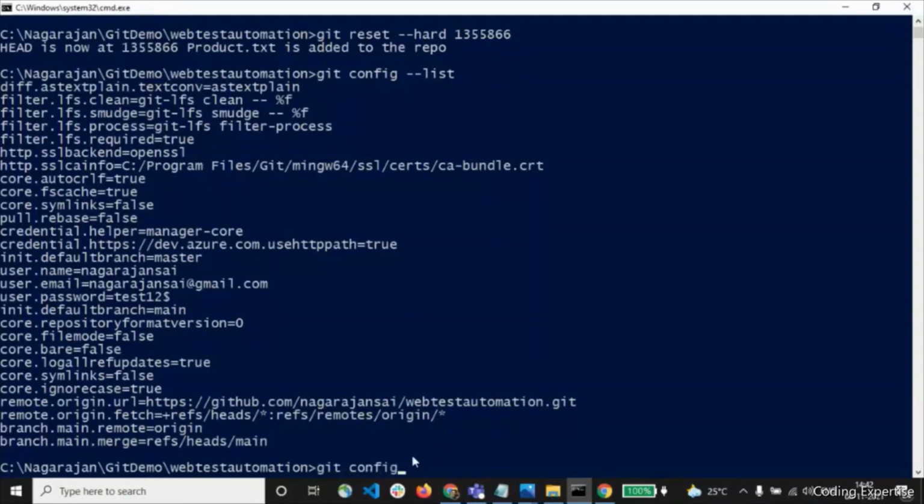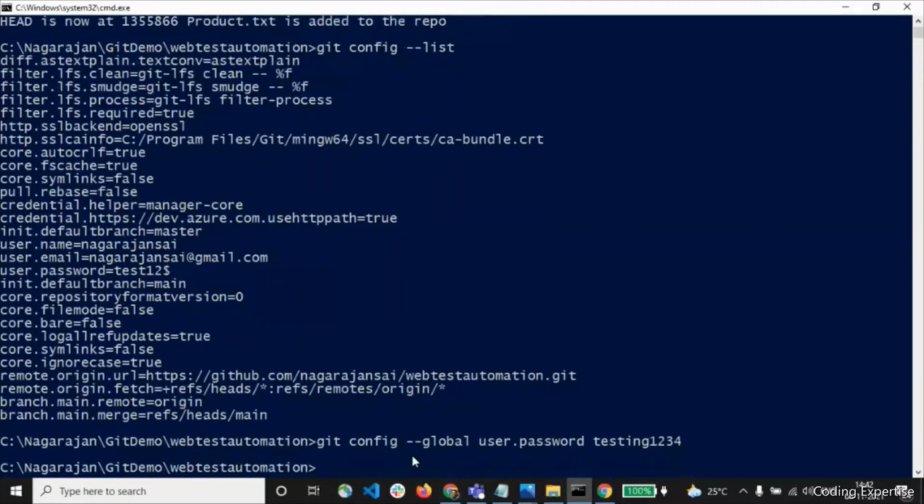Let me show you. git config --global user.password. You can set it like this: testing 1234. When I set something like this, it will be assigned to this particular user.password.